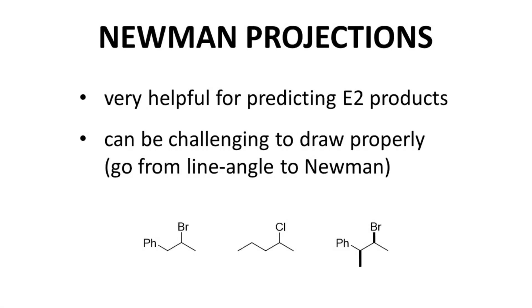Okay, so we have good news. Newman projections provide a means for predicting the stereochemical outcome, E or Z-alkene, from E2 eliminations of alkyl halides. We also have some bad news. When you have acyclic alkyl halides, you need to use Newman projections to make sure you can predict the best product. Newman projections are work. You need to go slowly and be careful, but they will get you to the correct answer for the E2.